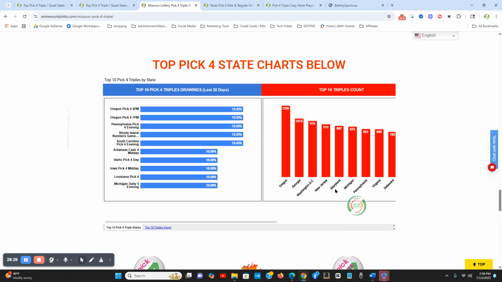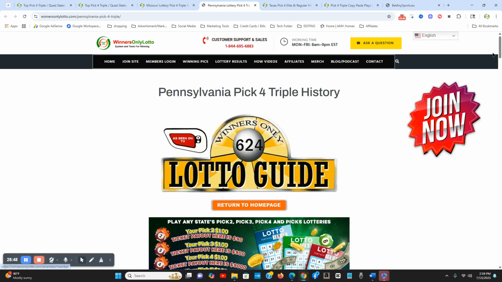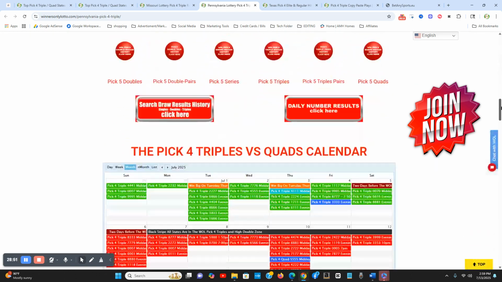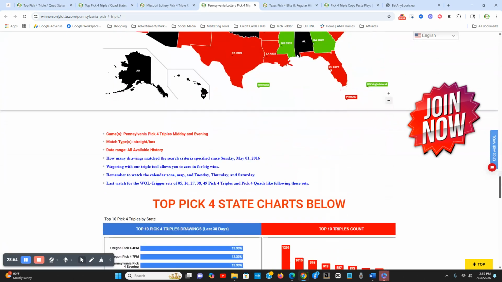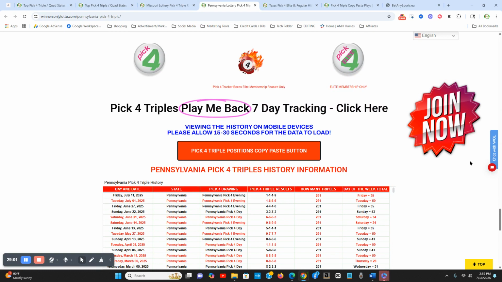Let's look at one other state. Let's go all the way up to PA, Pennsylvania. It doesn't matter. We're going to show you that data per state. And again, why we've chosen pick four triples over quads, because the returning of pick four triples outweighs quads all day, every day. Even here recently in the state of Georgia, they had pick four quad nines. It took 30 years for the pick four quad numbers to fall. Nobody wants to wait 30 years for a particular quad to fall.